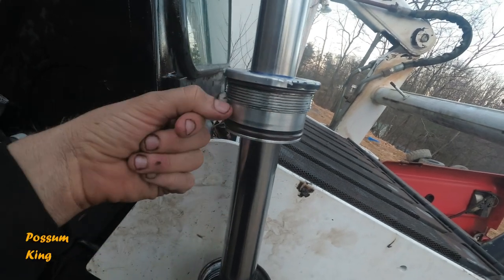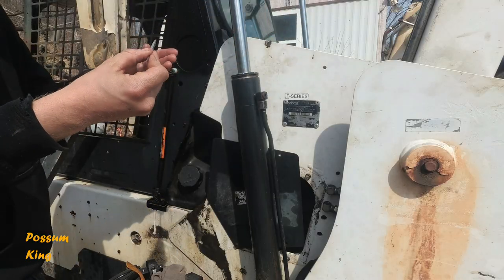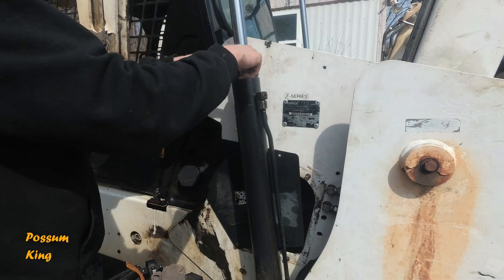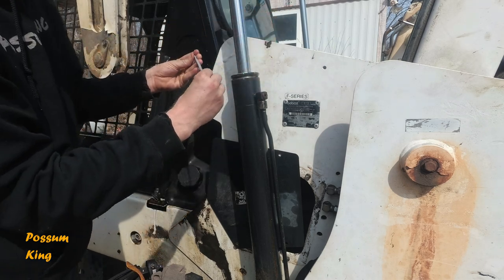I might have a buddy that has a 3-inch die for this, but it kind of sucks because it's already on the machine now. What I did was I used this file here, and I cleaned up the threads. This piece of aluminum is part of steel. So these are the threads that are messed up, so I just cut the threads back with the file at the bad spots.